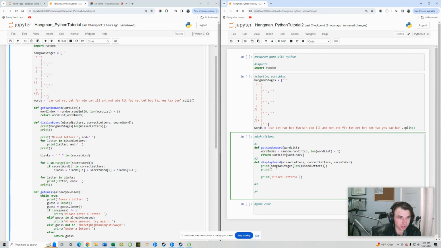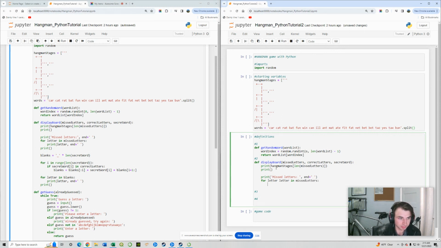Speaking of the missed letters, we're going to tell the player, as a quality of life feature. This isn't necessary, but all this does is it shows the player, okay, here are the letters that you have missed, and this just helps prevent the player from entering a repeated letter.